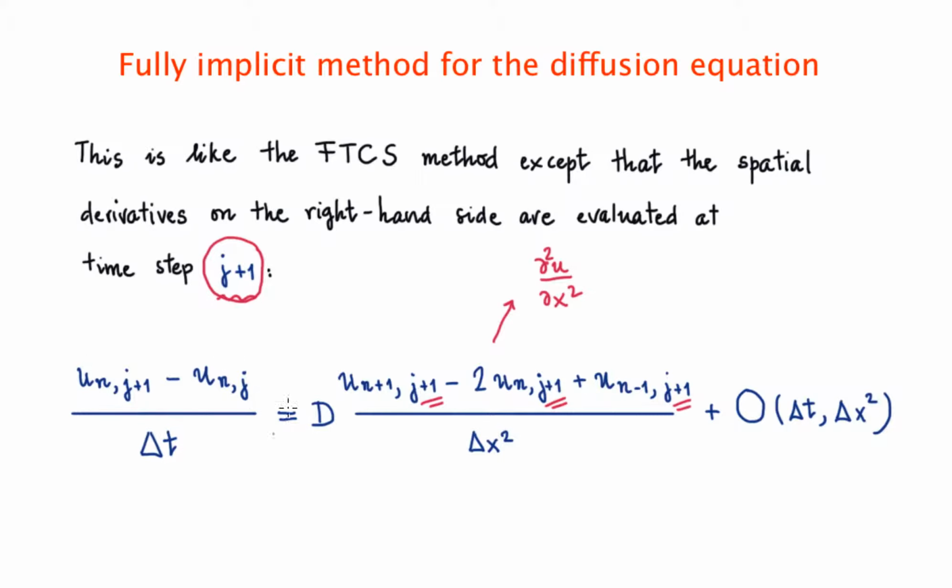Because, for example, the finite difference representation for the partial derivative of u with respect to time is actually the same. And for the accuracy of the representation, it's the same as well. So that's the only difference. But that difference is going to introduce important consequences in this fully implicit method.